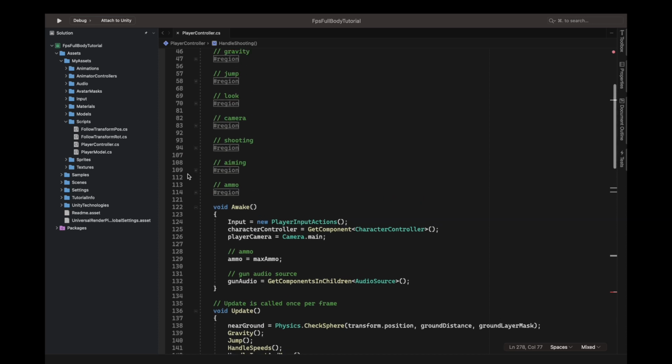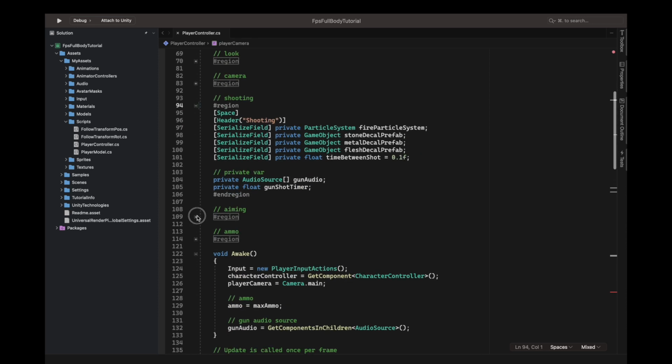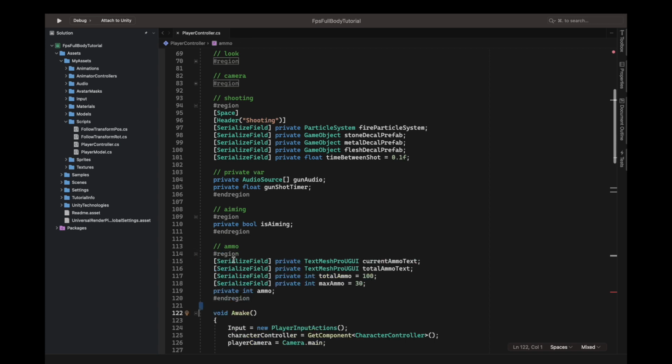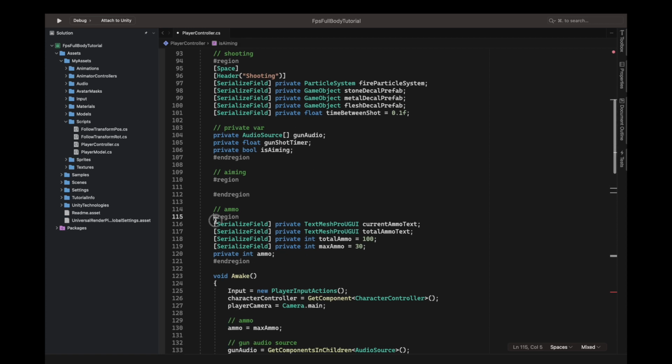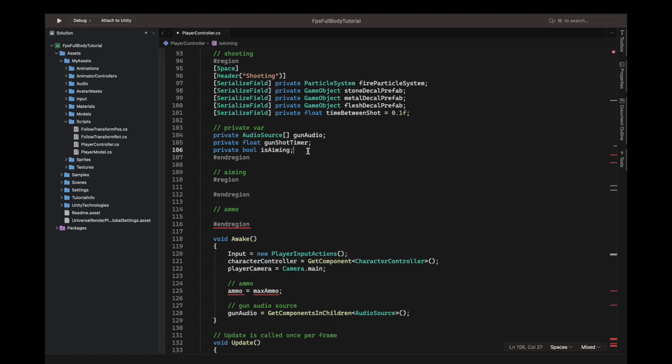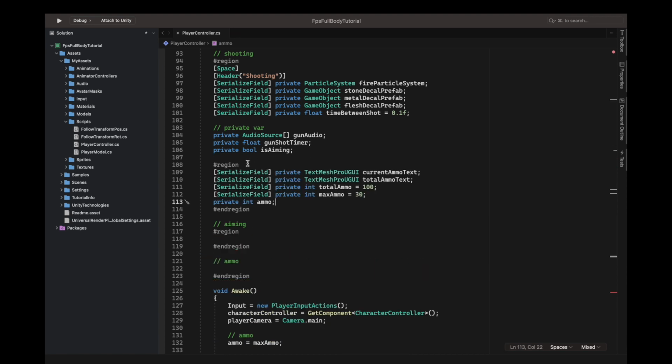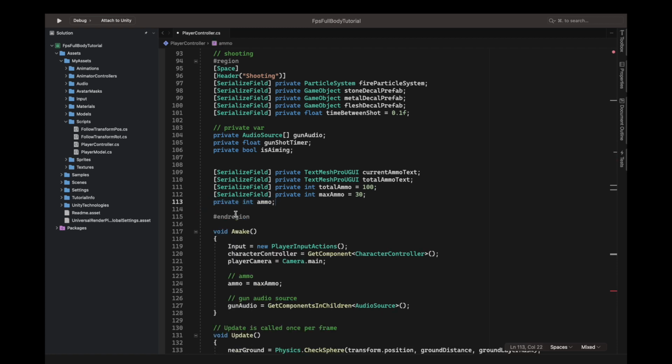Now I just wanted to clean this up also, so I think things related to shooting should be in the shooting region. So we're going to open all of these. I'm going to copy this, Command X, delete and copy, and then paste it up there. Then we have this one, so Command X again, and down here. Now you can delete all of this.